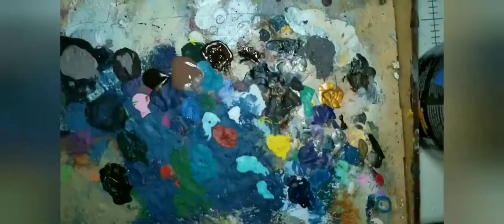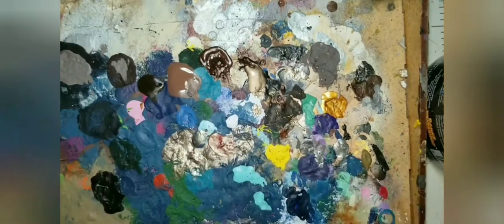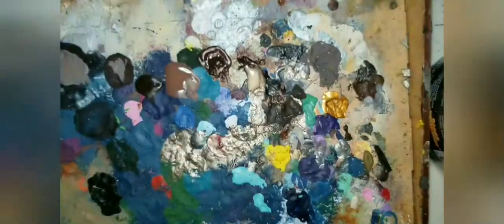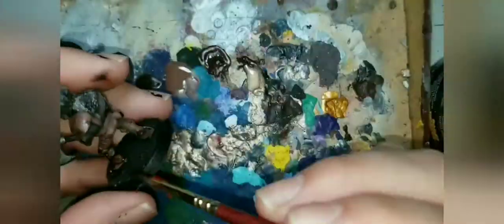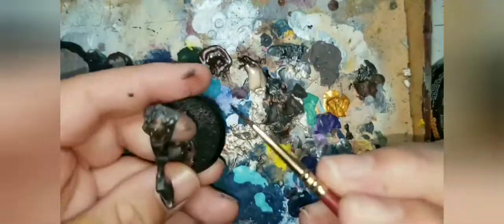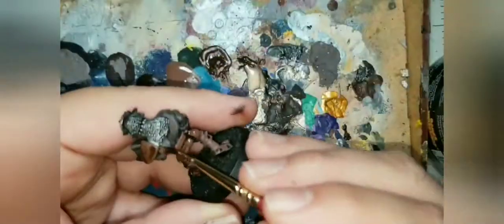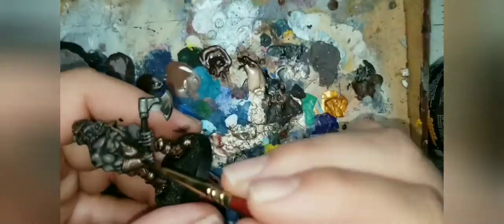Time to brighten up that metal. We're going to use some Moonlord Brass by Games Workshop — dab a little on the palette and do a really quick dry brush over all the metal areas. After that, it's time for Agrax Earthshade, which we're going to apply to all the brown bits and all of that brass metal. This is the second wash we're using, and like the Nuln Oil, it's going to take some time to dry, so place the miniatures under a fan or some sort of airflow to make sure they're completely dry before moving on.